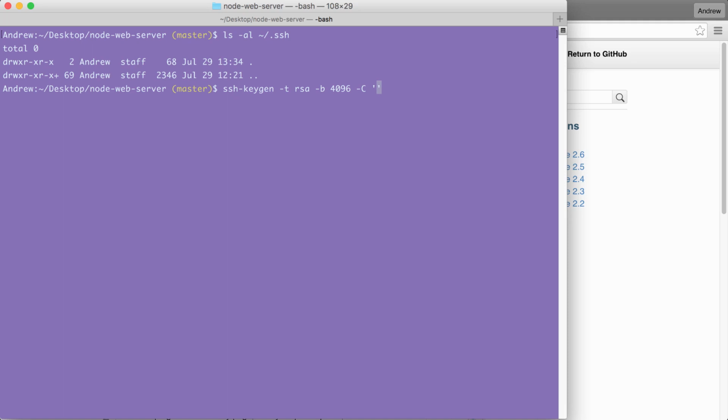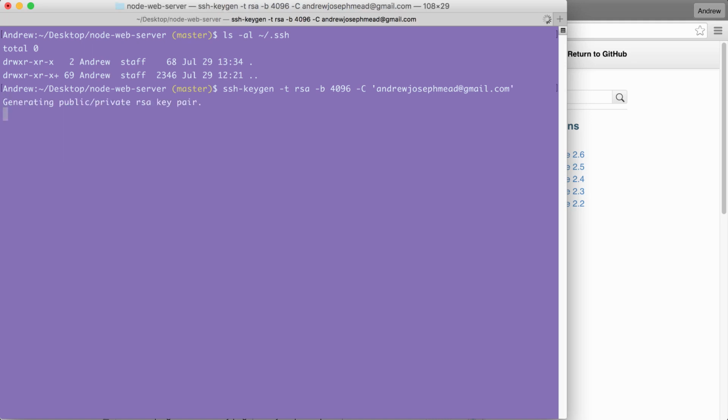Now, the scope of what's actually happening behind the scenes is not part of this course. SSH keys and setting up security, that could be an entire course in and of itself. We're going to be using this command to simplify the entire process. Right here, I'm going to type in my email, andrewjosephmead@gmail.com. Perfect. Now I can go ahead and hit enter, which is going to generate 2 new files in our SSH folder.